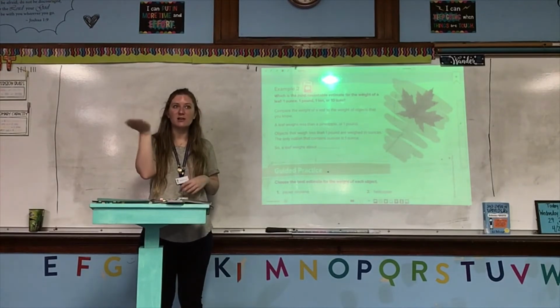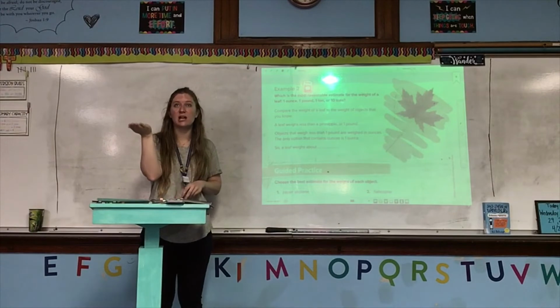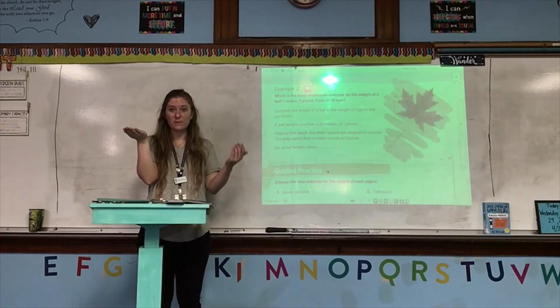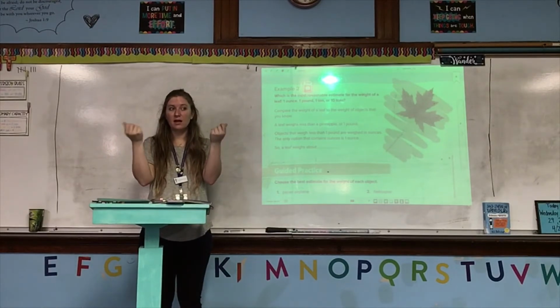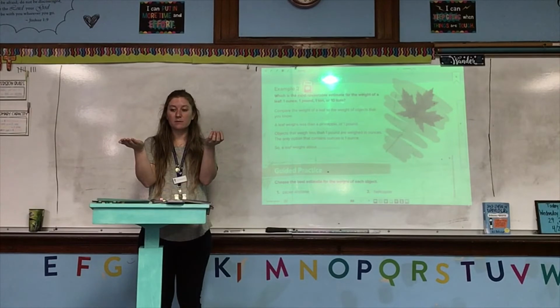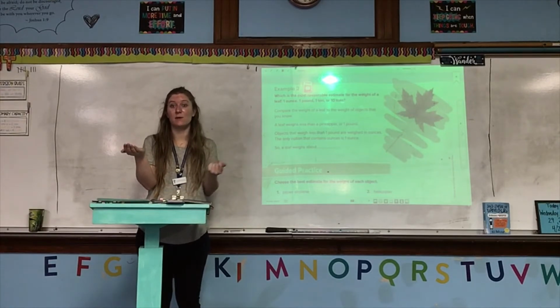So that leaf that you either imaginarily have in your hand or you actually have in your hand, is it about the same as 1 piece of bread or 1 strawberry? Are they equal? Is it about the weight of 1 loaf of bread or 1 pineapple? Is it the weight of 1 elephant or 1 car, 1 small car? Or is it the same as the weight of 10 elephants or 10 small cars?